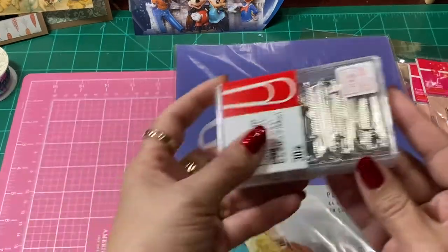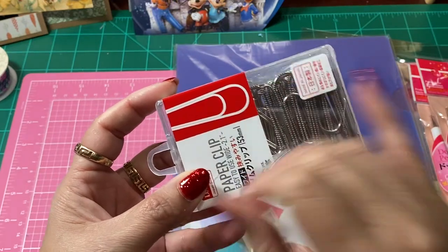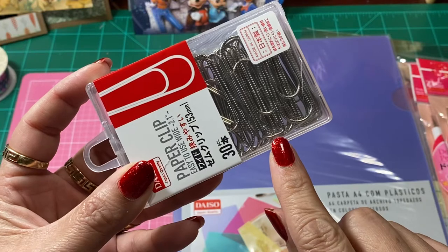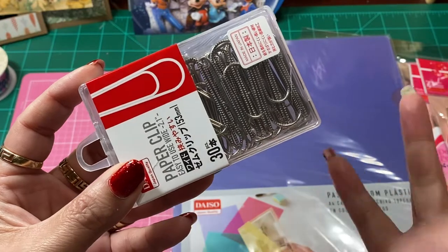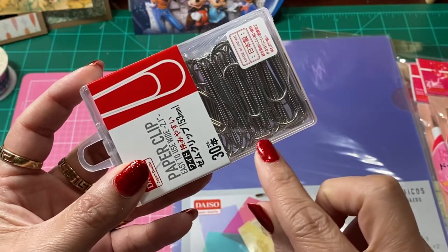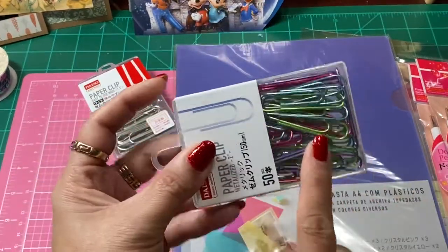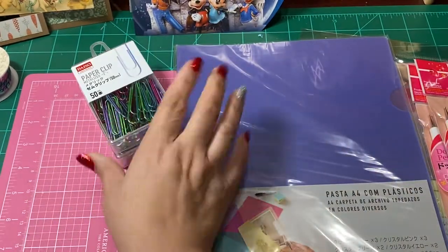I love these paper clips. They have more of a large rounded edge and then a little square piece. I love when you're putting ribbon on them or decorating them — it's so easy for the ribbon to bond better right there because of the tip. It doesn't slide as much. So I picked up some more of those, and I also got some more of these colored metallic ones because I love the metallic colors.